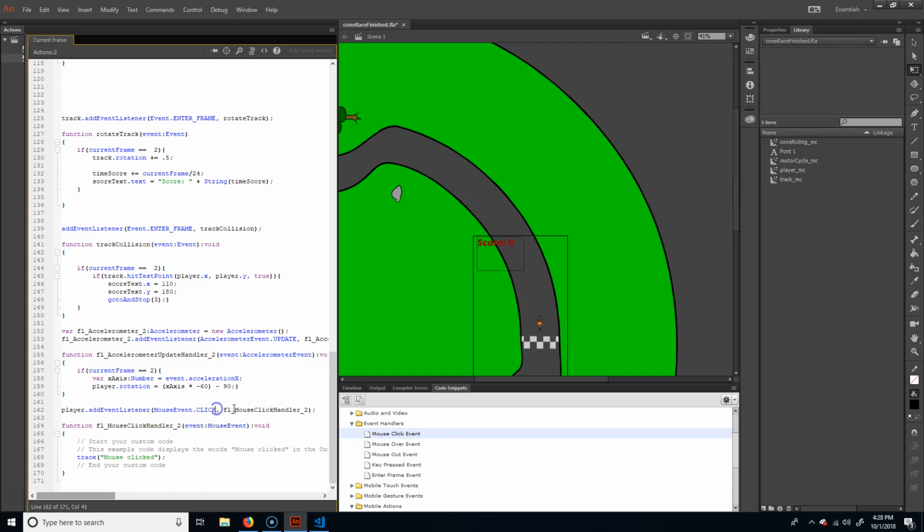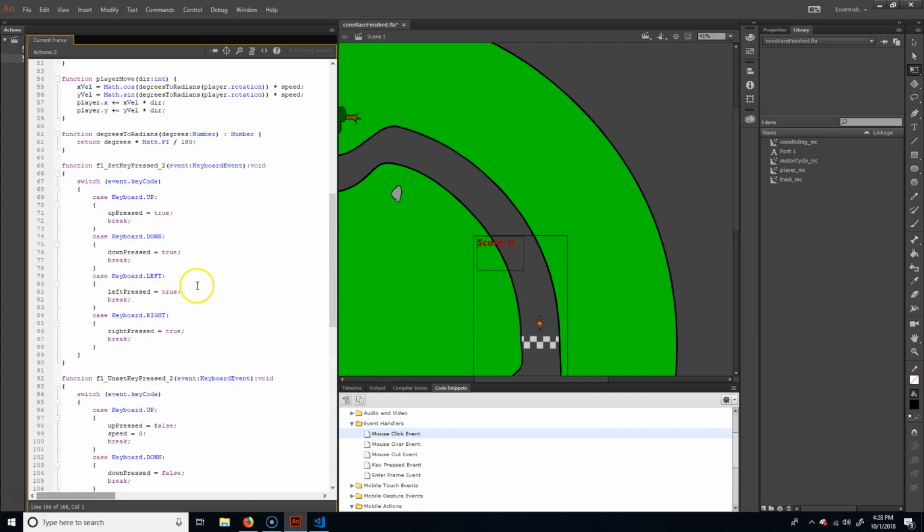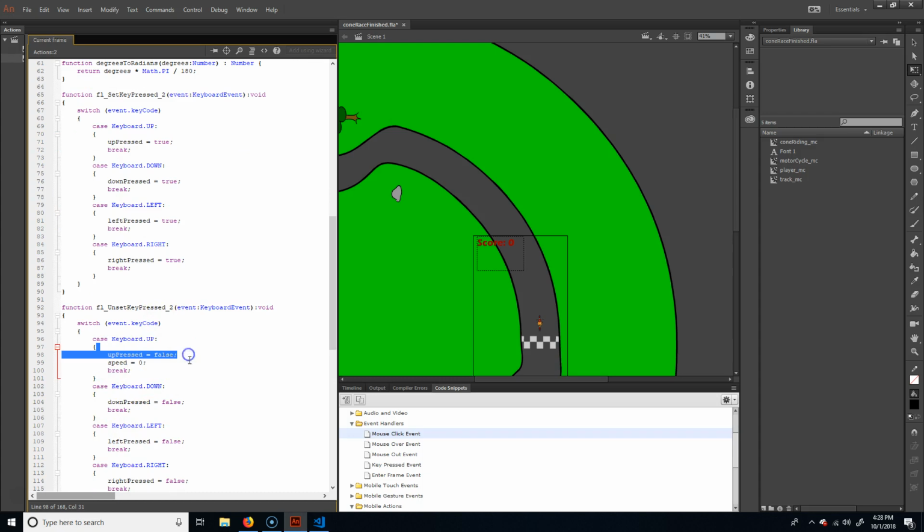So what I want to do is have this on mouse down, and I just looked this up. So mouse_down. While I'm clicking and holding, which will be the same on a mobile, while you touch the screen, it'll be the equivalent of mouse down on here. So while that's happening, it's kind of like what we have up here with the keyboard, where we have set key, and it's going to say up pressed is true, and then we have up pressed is false.